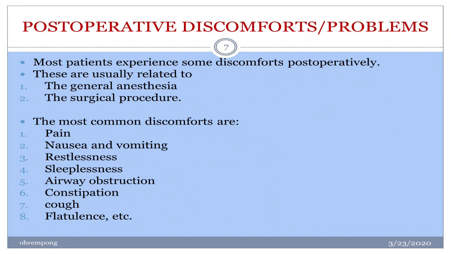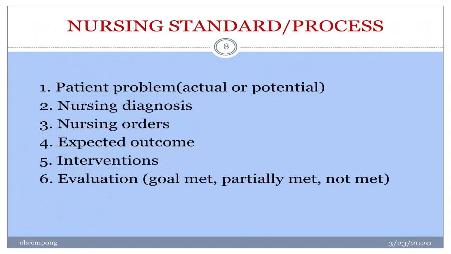Most patients experience some discomfort post-operatively. These are usually related to general anesthesia or the surgical procedure. But the most common ones we can talk about are pain, nausea and vomiting, restlessness, sleeplessness, airway obstruction, constipation, cough, and flatulence. So these are some of the basic things patients will feel discomforted about after surgery as a result of either the general anesthesia or the procedure they went through.